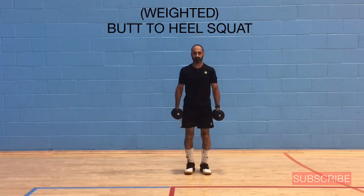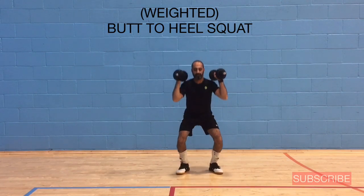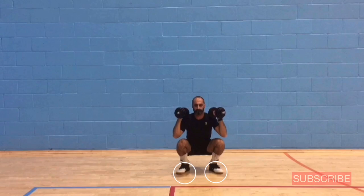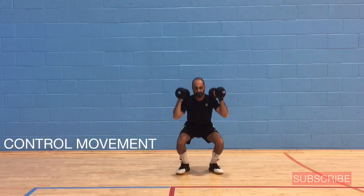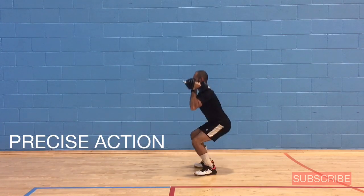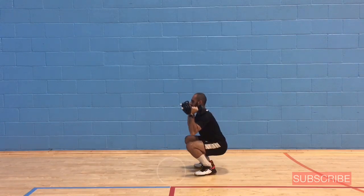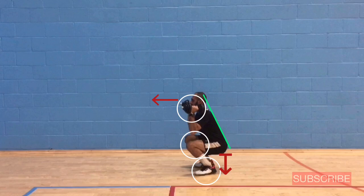This is the exact same exercise except now with both dumbbells — so 15 kilos. My heels are on the ground, knees fully bent, and the weights are up against my shoulders. Make sure you go very slow and control your movement precisely. From the side view you can see heels on the ground, knees fully bent, weights at shoulder height, eyes forward, butt down, back straight.